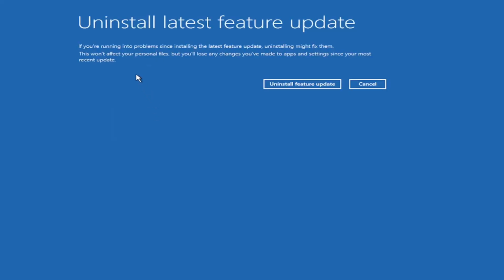So it will probably obviously depend. It'll take longer if you're going to try and uninstall the latest feature update versus quality update, and maybe you don't need to go back that far. So just giving you guys a couple pointers with that.